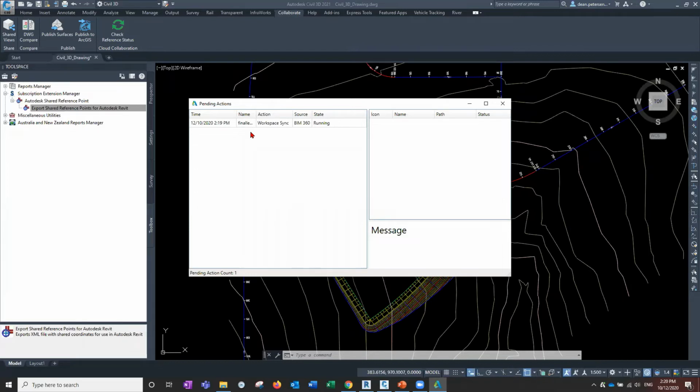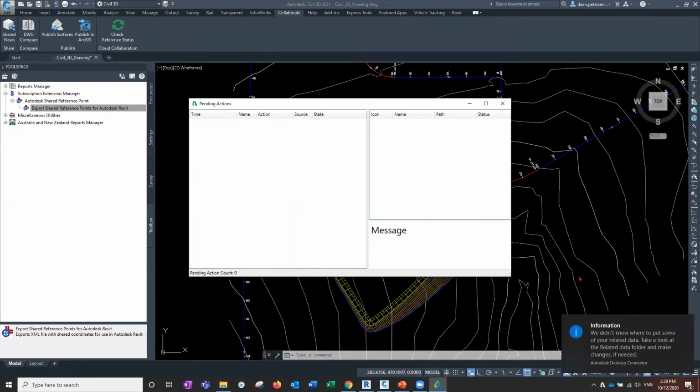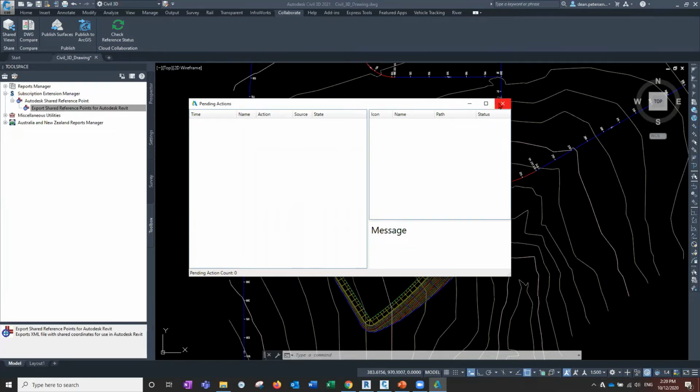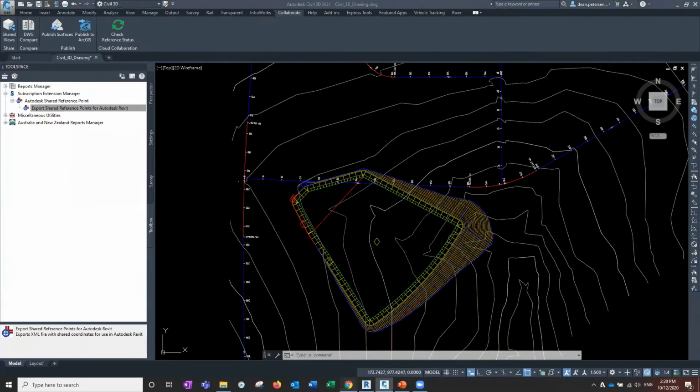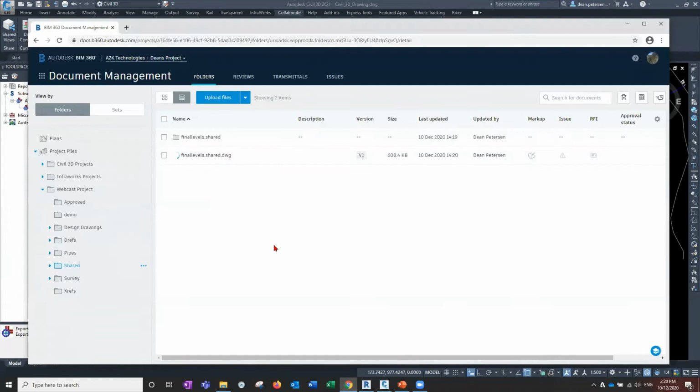So as we'll see, this will take a moment just to update. And when things are happening, when things are running, this little green dot appears down on your little A for your desktop app. It says it's just made some folders to put any information it couldn't find a place for. So it's done that up in BIM 360. And that's finished. So if we close that and go back to look at the BIM 360, here it is. And as soon as that's finished updating and coming into here, we'll be able to consume that through Revit.